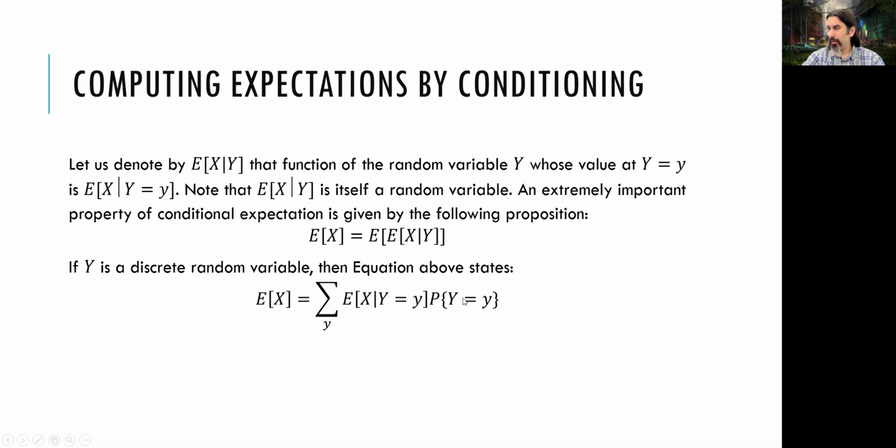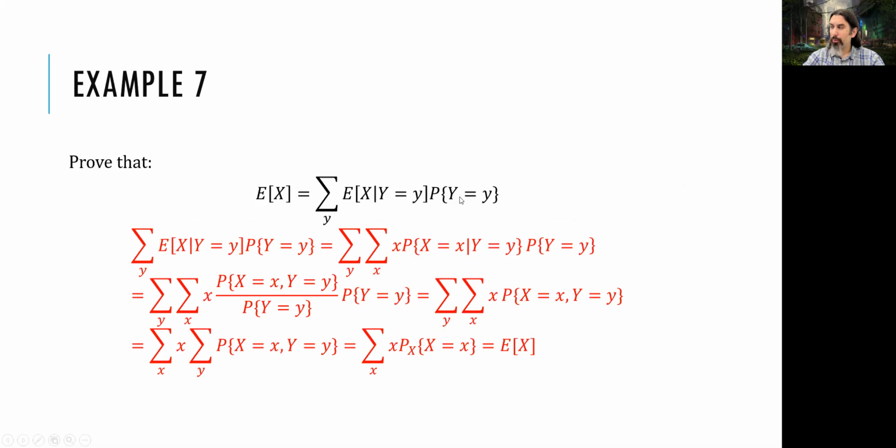Now, we know that from here, we can just prove that this is correct. We just need to prove that it's equal to this one. Now, from here, we need to see that we can just open up this part. The expected value of x given y is equal to y. This one can be opened up like this, as you can see. This is the formula. We're just writing the formula over here. Then we know that we can write it like this.